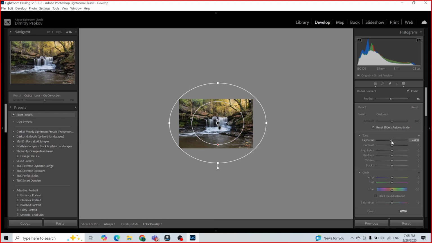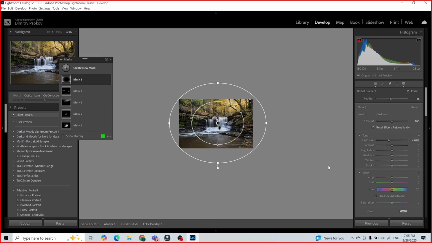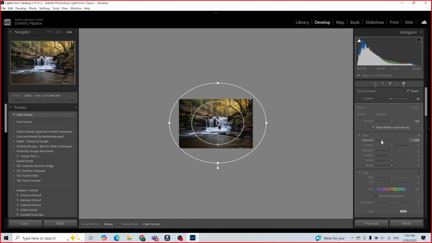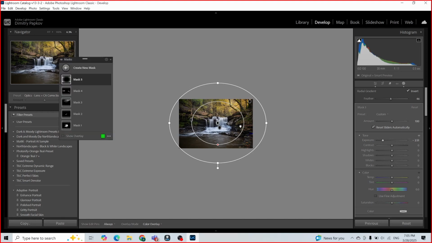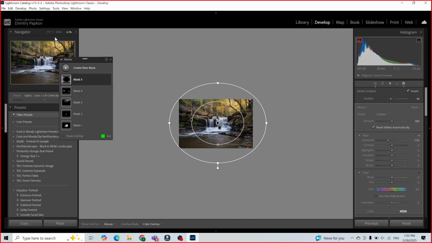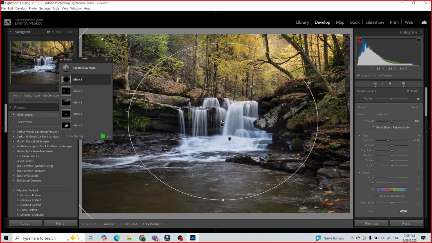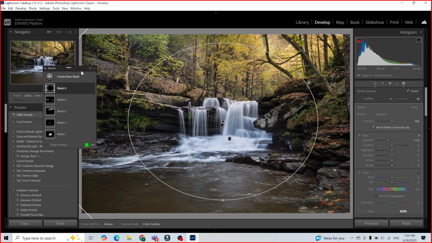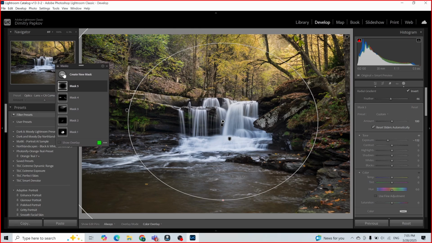So if we just reduce the exposure a little bit, so you can see it. If you overdo it, it's going to be quite strong, and we don't want that too much. Generally, you want your vignette to be invisible, basically. If you can tell there is a vignette, that's bad. Anything that you do to your image, at least in my philosophy, you want it to be subtle. If you want a vignette, then it needs to be subtle, so it's not seen. Okay, so what else?